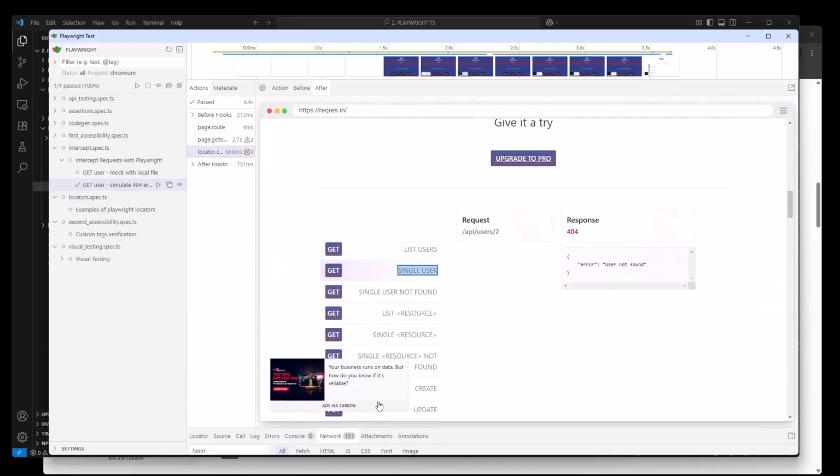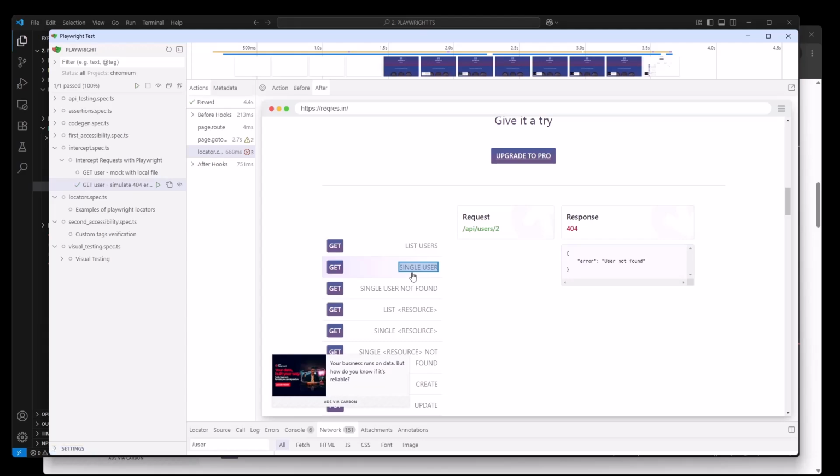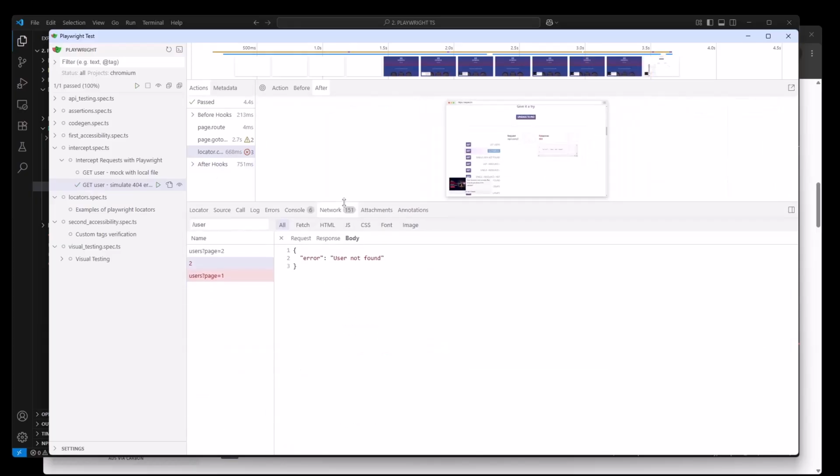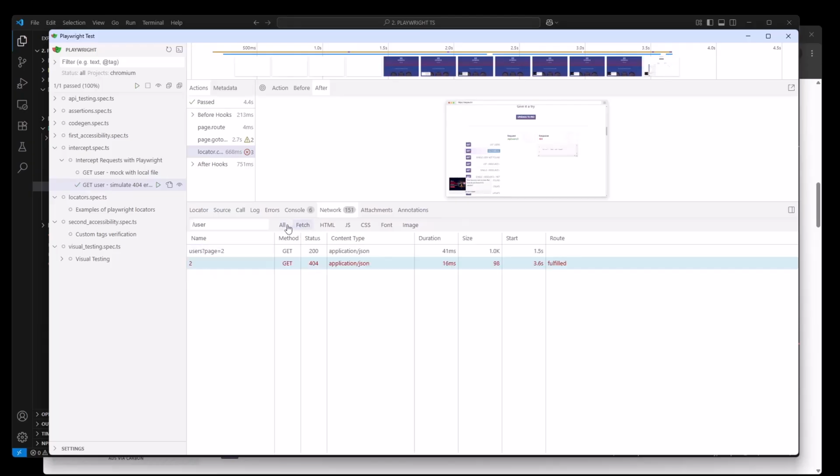And this is exactly what rendered to the single user, user 2. Now instead of receiving a 200 with our mock data, it's actually receiving the 404 that we put in as a response and showing the error message here. And we can see it in the network tab as well. User 2, 404 is being returned. All right.